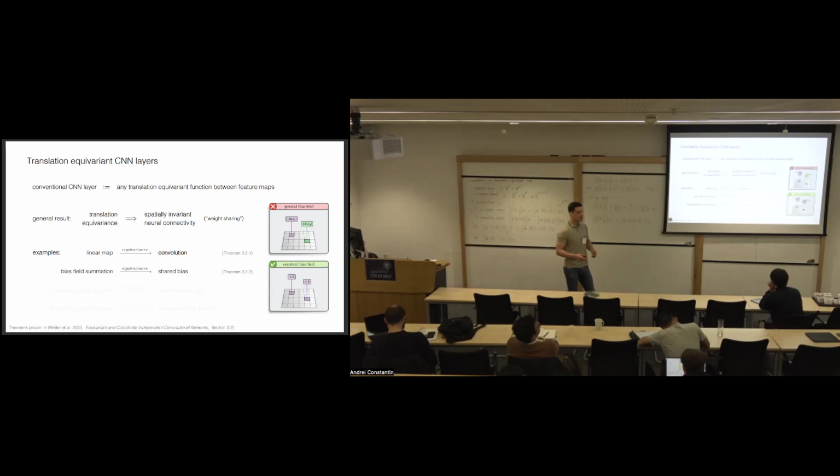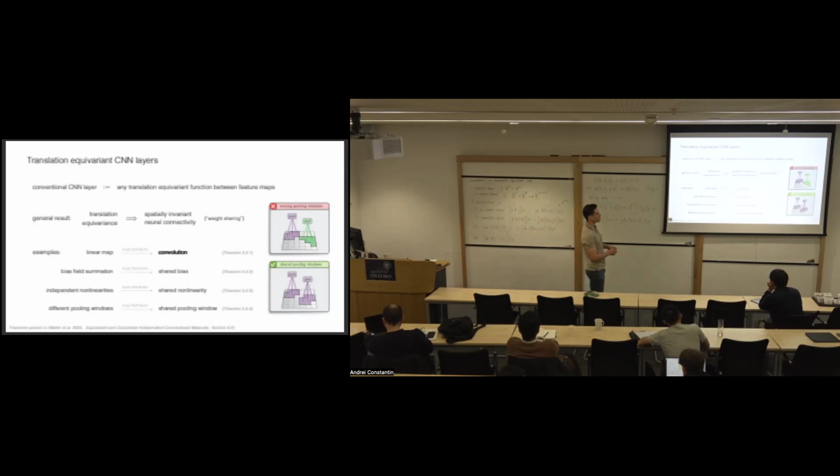Or you could have different nonlinearities, like a ReLU at some point, and then you use a tanh at another point. But that would break the symmetry, so you need to use the same nonlinearity at each point. Or also for pooling, you could in principle use different pooling regions, but you need to use the same ones. So I guess the point is clear. You have this spatially invariant connectivity, which gives you translation equivariance. And as a physicist, you would actually call that the homogeneity of the laws of physics.